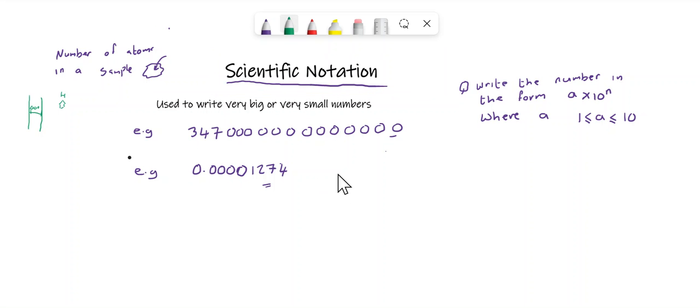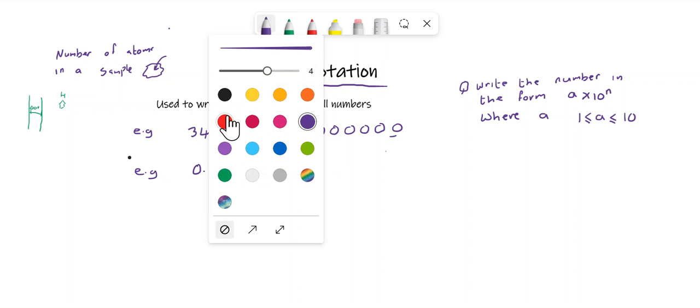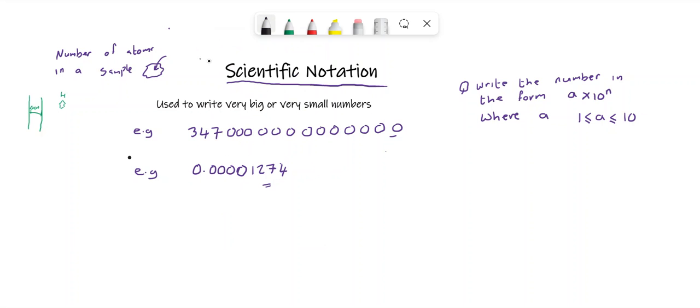We need to be comfortable with taking big numbers and writing them in scientific notation, and then understanding the scientific notation and what it means and what it looks like. So what you could be asked to do in your junior cert in relation to scientific notation is take a big number like this and write it in this form here. This is the standard scientific notation form.